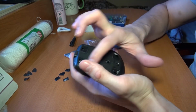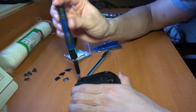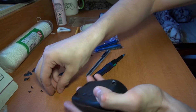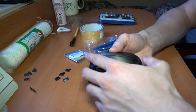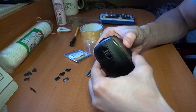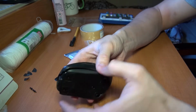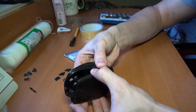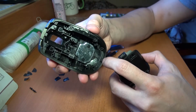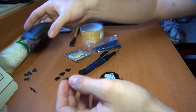Okay, so we have the 4 screws. The 4 screws are the same size, and then hopefully we can just separate them. Oh yes, there was a little clip over there, that's why it was a little bit hard. There's a nice weight in there. Okay, we can set this aside.